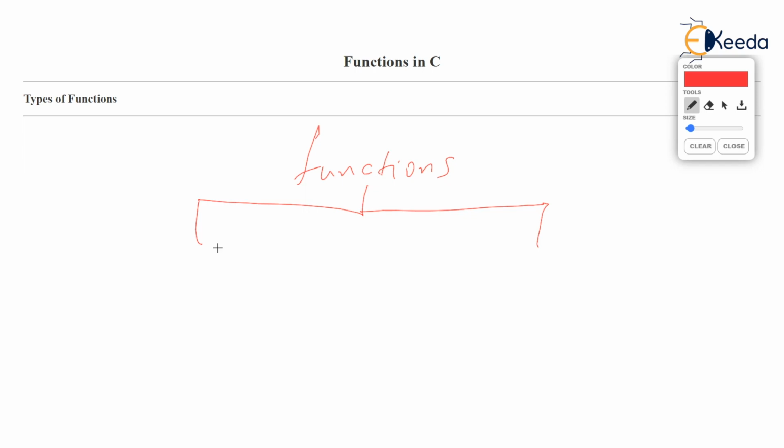I'm talking about the other type of category of functions. Functions can be categorized as functions which return a value, and the other type of function is functions which do not return a value.